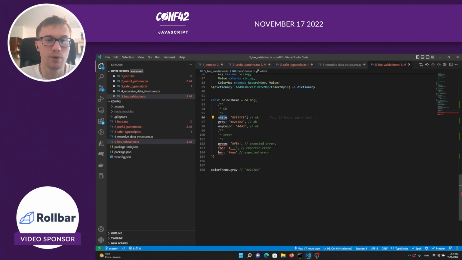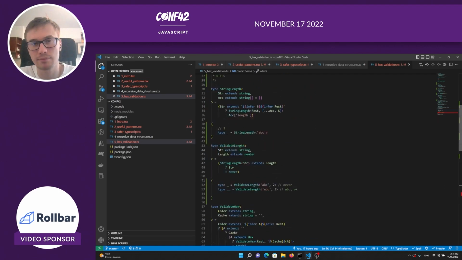A valid hex value can consist of either 3 chars or 6 chars. Furthermore, these chars should match some pattern, because you are not allowed to provide just 6x. It will be an error. So let's start typing this function step by step.